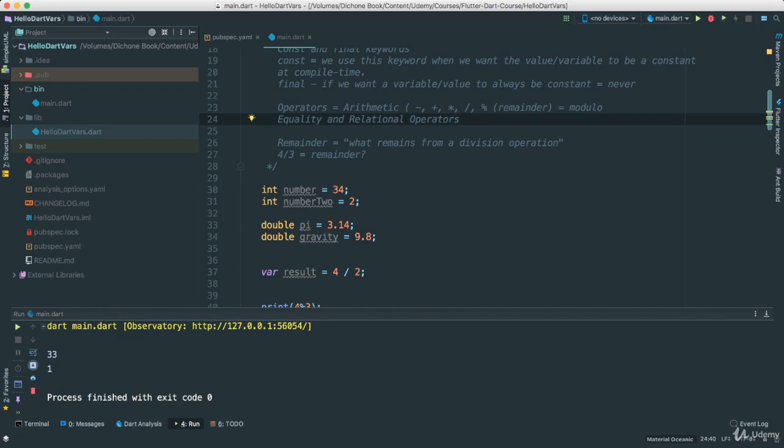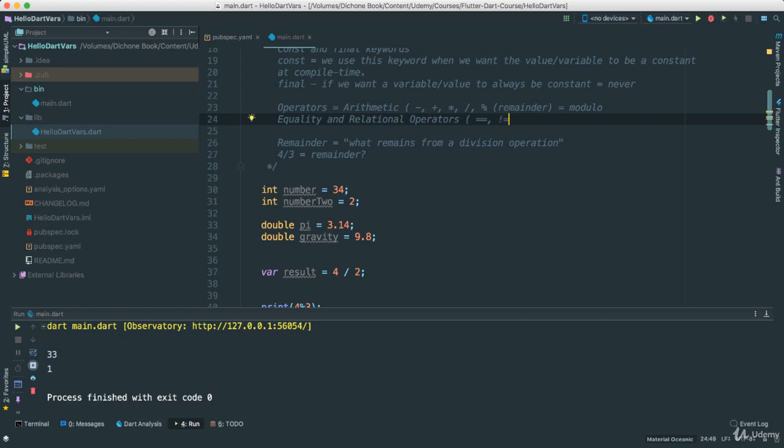Well, the ones that we're going to be looking at here are going to be the double equal, right? This is equal to equals. It's not just one equal, because one equal is assignment. Double is, of course, comparison. And then we are going to use the not equal. So we have the exclamation mark and equal. So first exclamation mark and then equal.